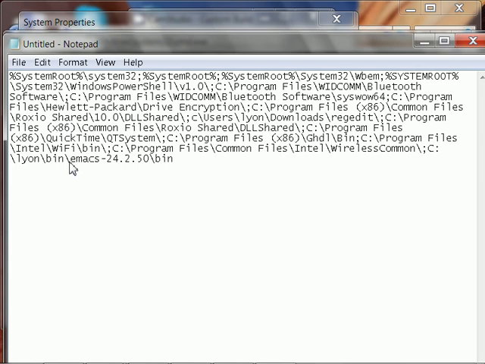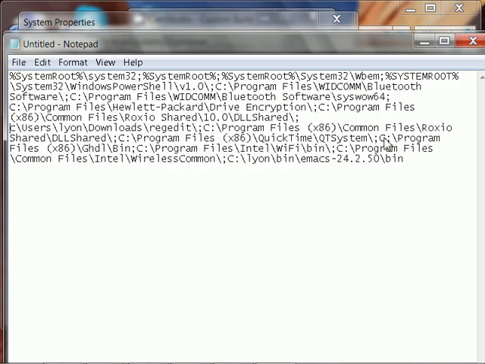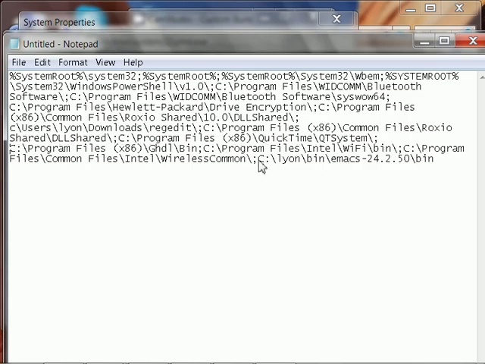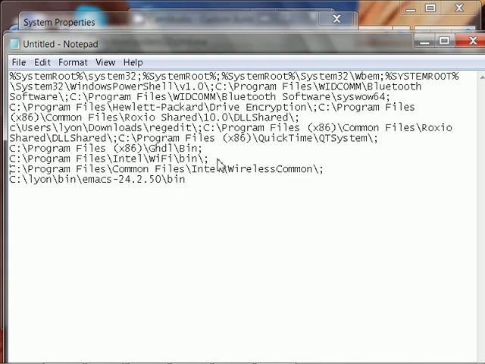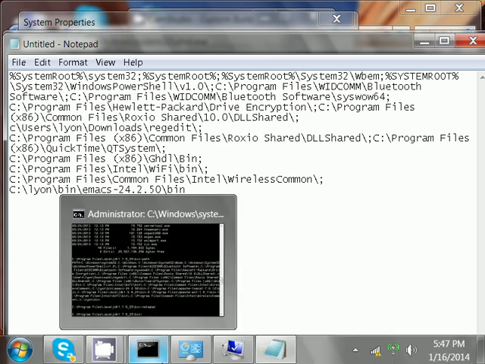So somewhere in here, I should be seeing Java. Does anybody see it? It's not here. Really? So when I typed path, it was there, but I'm not seeing it. Isn't that interesting? I don't know why I don't see it here. It should have been there.